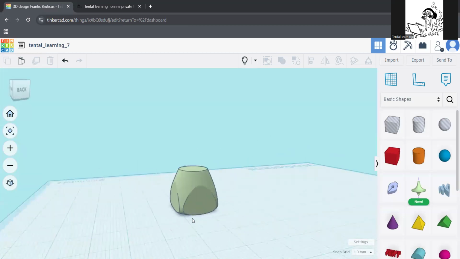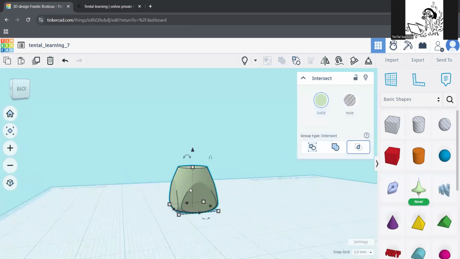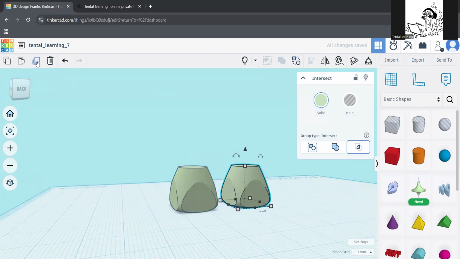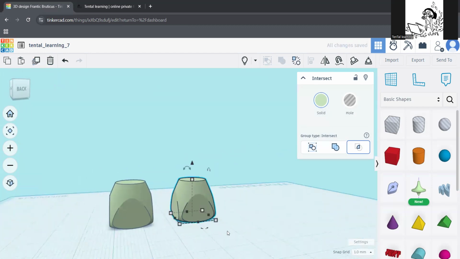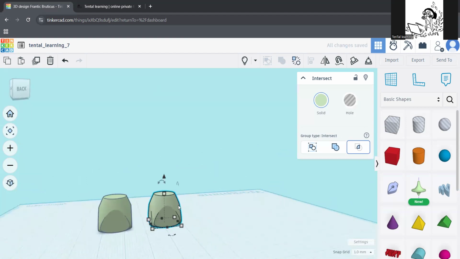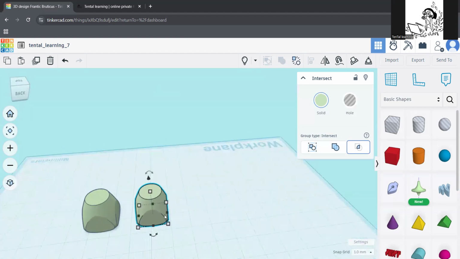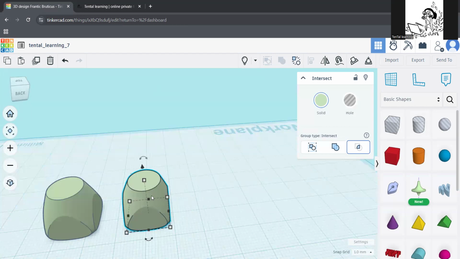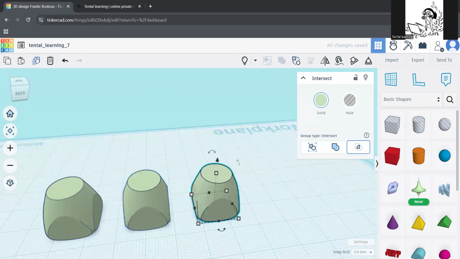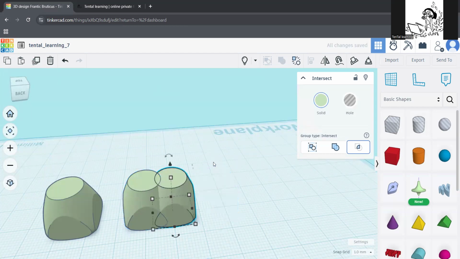And then let's duplicate this. If you click this or Control D, it will duplicate. And then you can move it to a side. What I did to create the shape that I showed you in the beginning, I just duplicated this another time and then moved it a little bit closer.